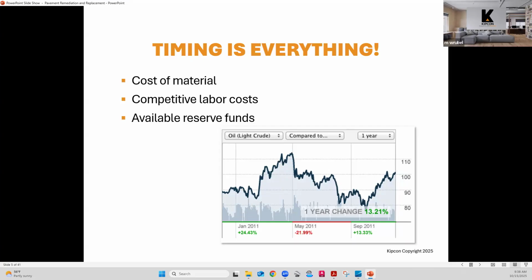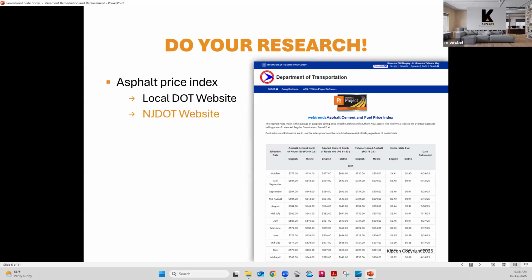So costs go up and they go down. They tend to rise over time. And the same thing with the cost of asphalt and labor costs. So again, doing your research is good for information purposes, just to see historically how things have changed.